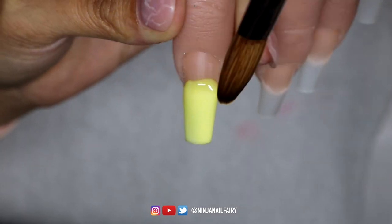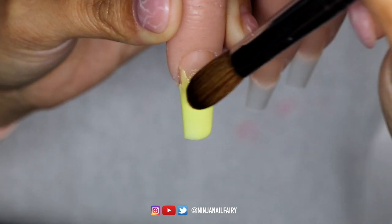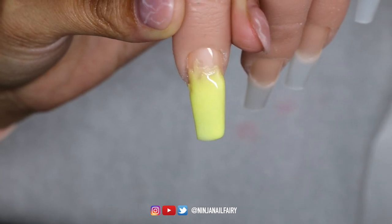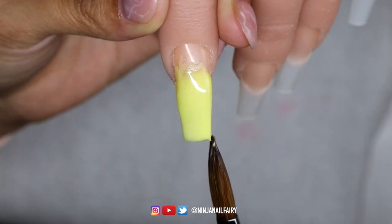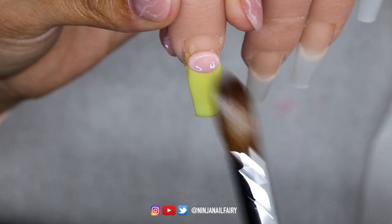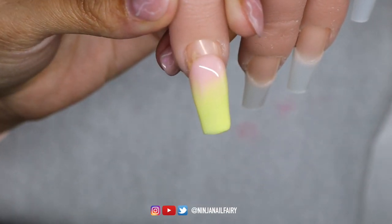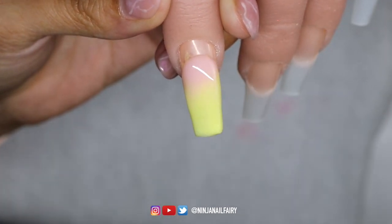So I'm starting by placing my colour at the free edge, I'm going to blend it down and then feather it back upwards just to make sure that I don't have any harsh lines or any product building up and making the nails thick. I've just double checked and it is perfect pink — it's such a beautiful cover powder. I'm just coming in with a small bead of perfect pink and blending that down into buttercup. Look how beautifully our acrylic blends.